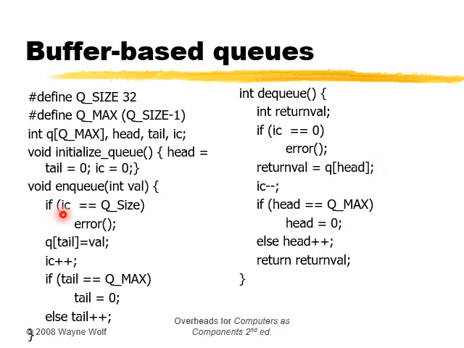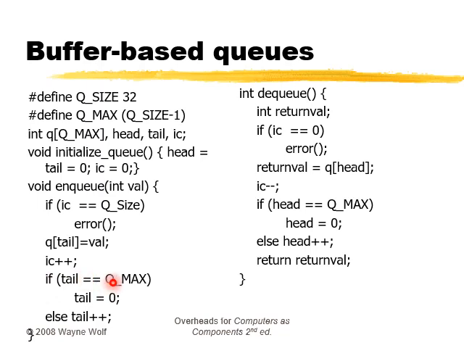So if IC equal queue size, it means it is kind of full. Okay, because the increment has reached the queue size, that is the maximum size, we will generate an error. Otherwise, if it is not full, we will go to the tail in the queue and put the value that we have to put in the queue, and finally after putting the value we will increment the tail. So IC plus plus means we have incremented the tail.